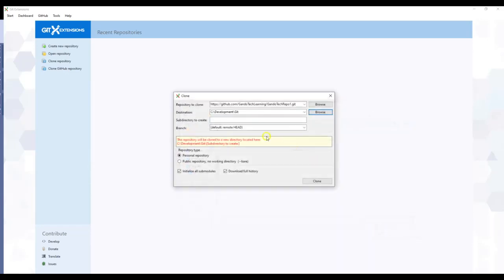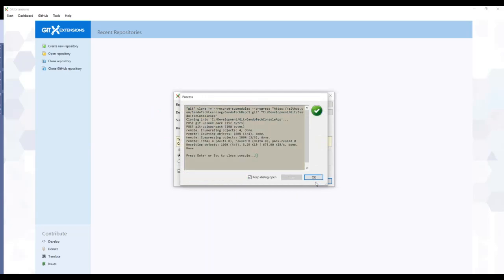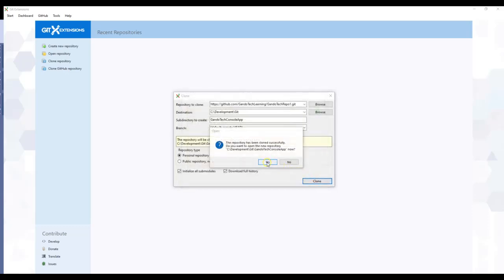I'm going to put the subfolder here, and then call it this name. I'll just run the clone. It is preparing my local repository and bringing in the required things.